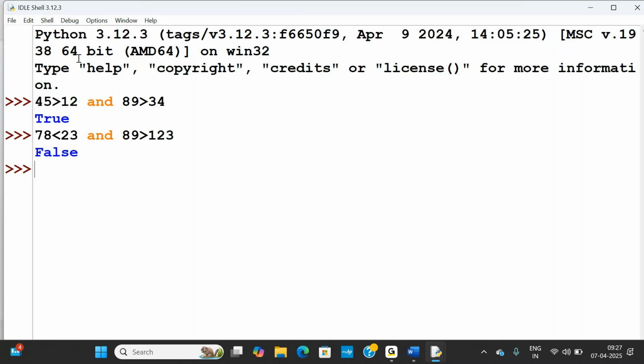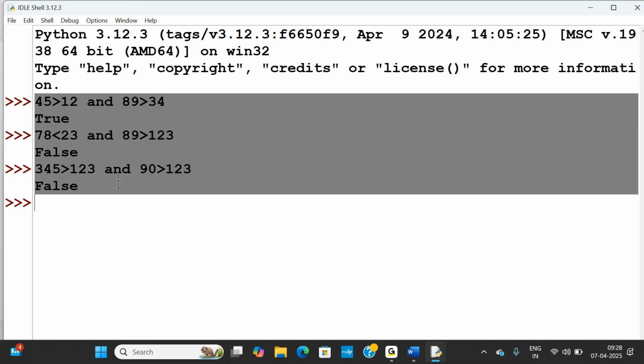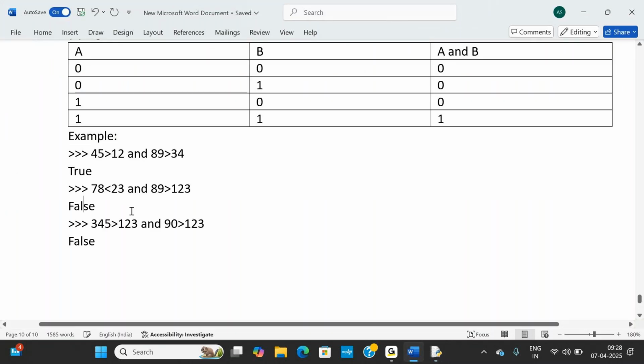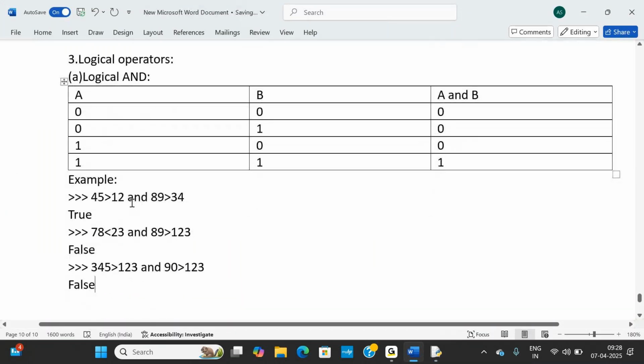Based on the truth table, true and false returns false. Suppose 345 greater than 123, false, and 90 greater than 123, false. Both conditions are false, so it will be false. Like that you implement logical and.